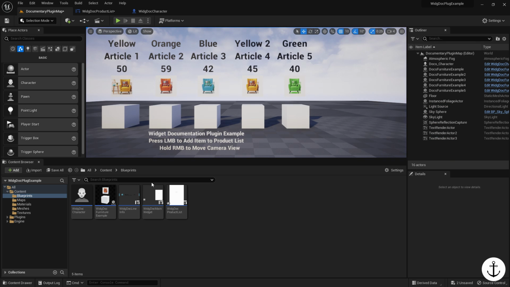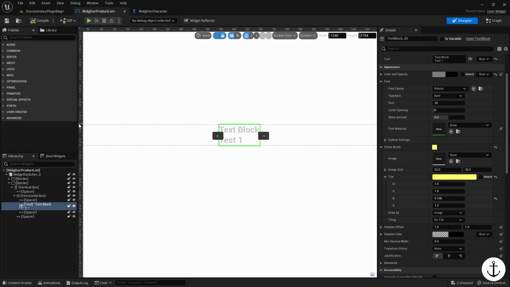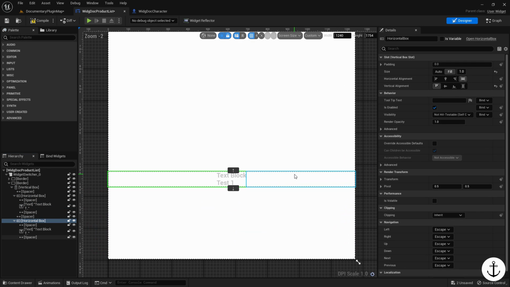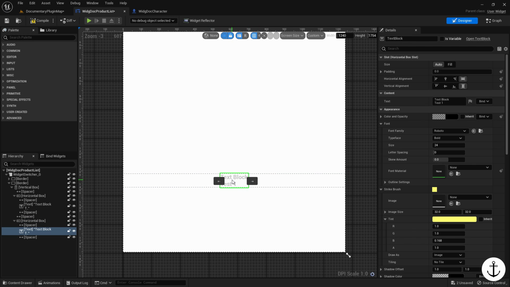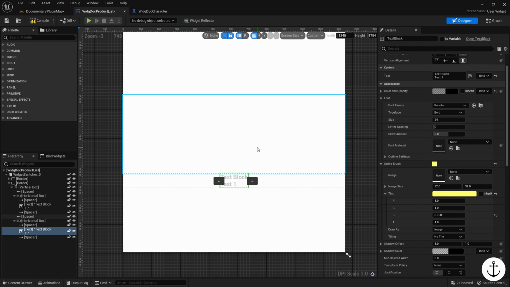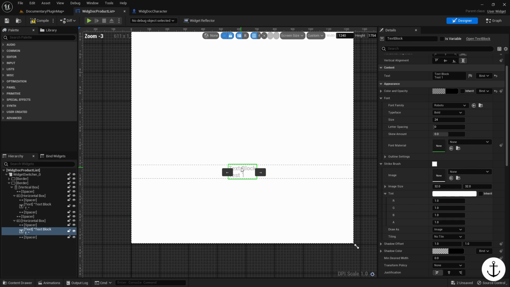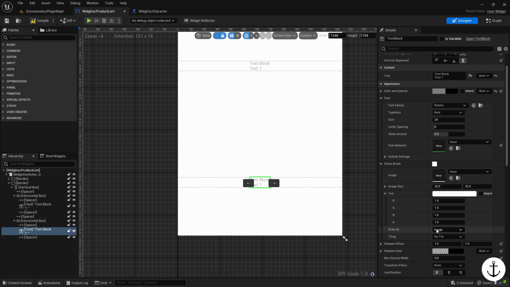So the last control is to enable or disable text saving for each text block. For this, let's duplicate our text block. So if you want to disable some text from the selection, but other text should be saved as a selectable, set the draw type to none.